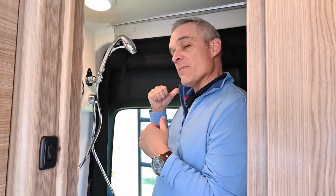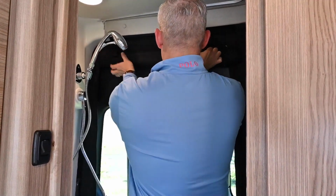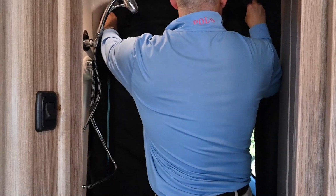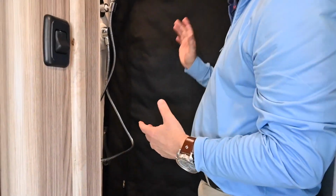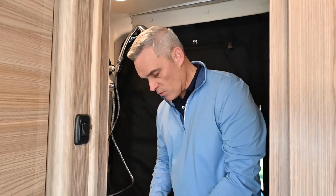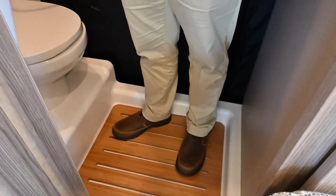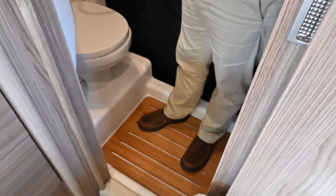We're going to open up the back doors in a minute, but I just wanted to show you that you do have the blackout as well as screening, which you can see. We could black that out and zip it down. And then you also have a screening option, but at least you can see that you can have complete privacy back here in the short little bathroom. You do have a bamboo flooring that you're standing on, just to give you something for moisture and not just to be standing on the floor, which is great, just to give you a little more traction.